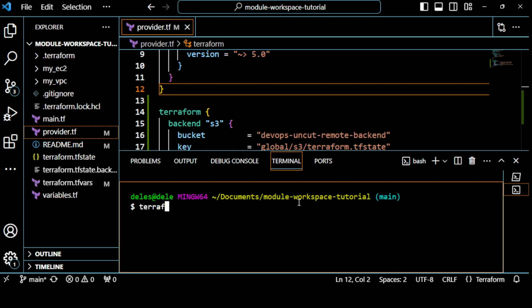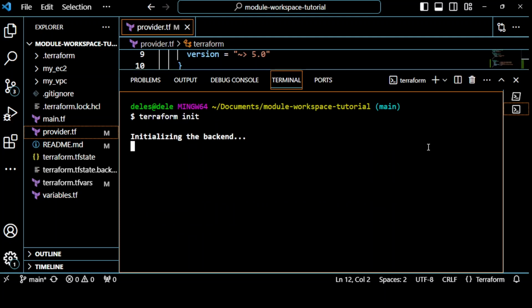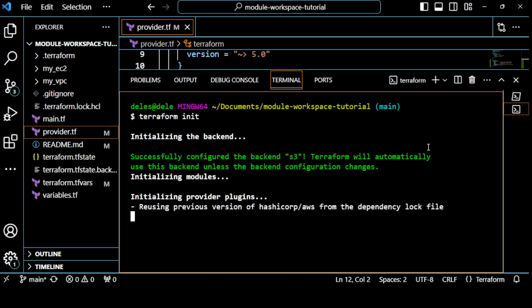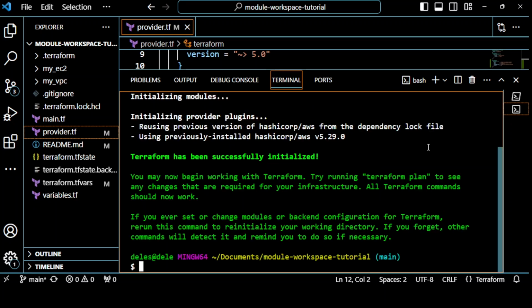It initializes, downloads the provider plugins, initializes the backend, and any modules we need to initialize. You see, it's configured the backend, and it will now use this backend unless the backend changes. Brilliant. So first thing done, we have changed the backend to remote.